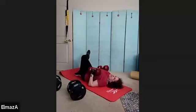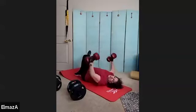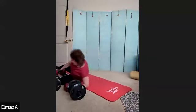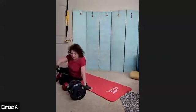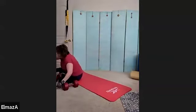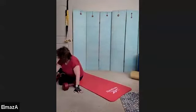Second set. Looks like we're going to get through all three of these exercises. Then we'll be ready for stretch. Bring it up. Make that circle. Inhale out. One, two. Keep going. Three. You've got it. Four, five. Keep going. Six, seven, eight, and ten more. Twenty more.